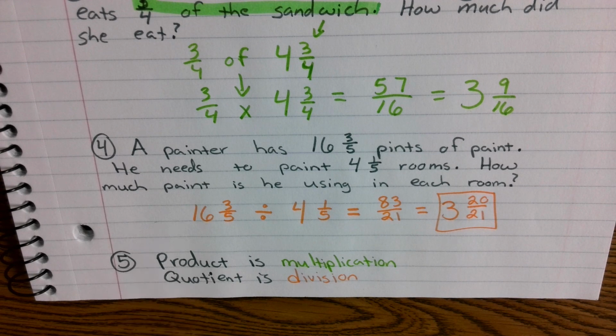If you have questions on a problem, you need to converse with each other. So the rule is ask 3 before you ask me. That means you need to talk to 3 people at your table before you come and talk to me about it. Understood? Ask 3 before you ask me. Go ahead and work on that worksheet. The whole thing needs to be done. We're grading it tomorrow.